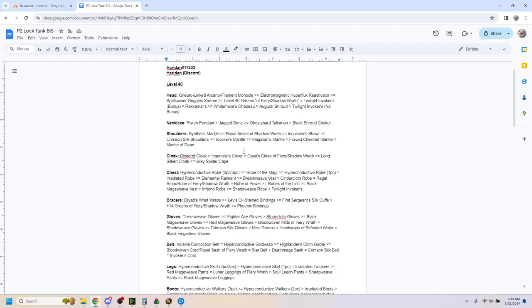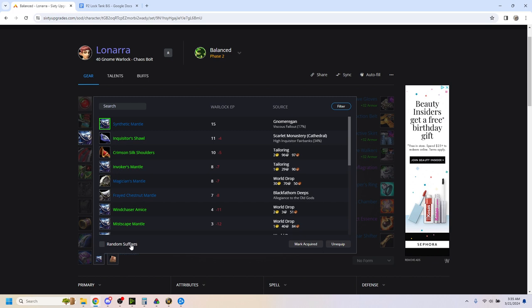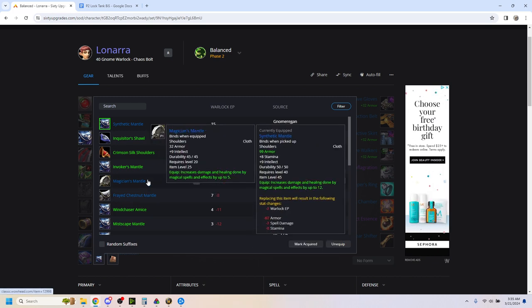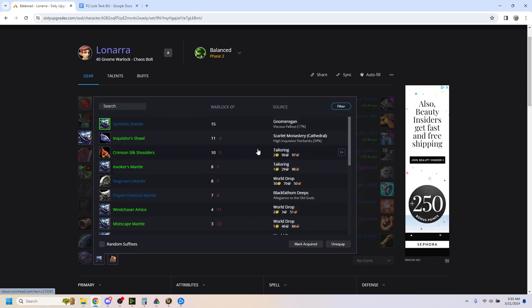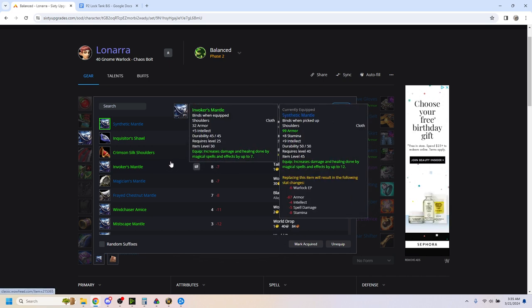And as for some other pieces we can see on here, really there's not a lot. Invoker's Mantle, Crimson Silk, Magician's Mantle. Really, you should never be running Magician's Mantle. This is something where Invoker's Mantle, the crafted item, is just better. And this is pretty cheap on the auction house. You can get this basically for free at level 25.